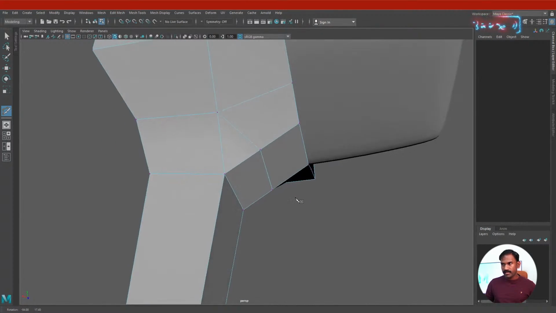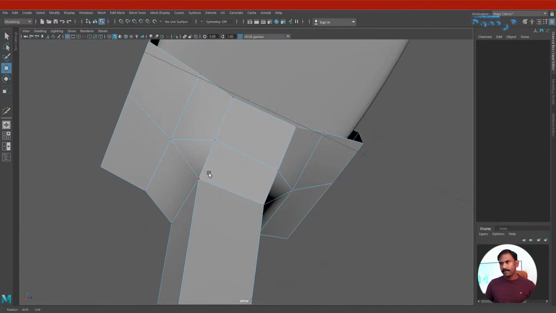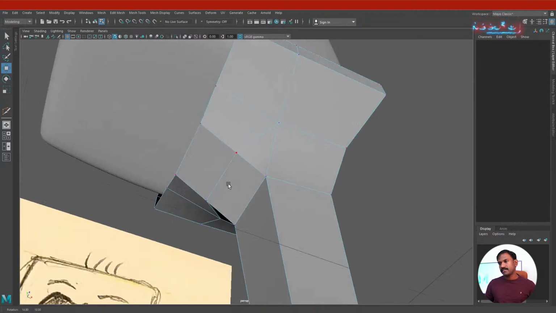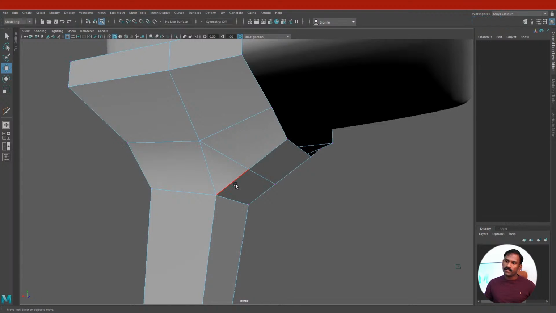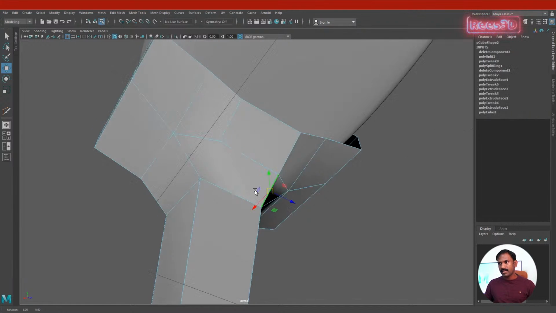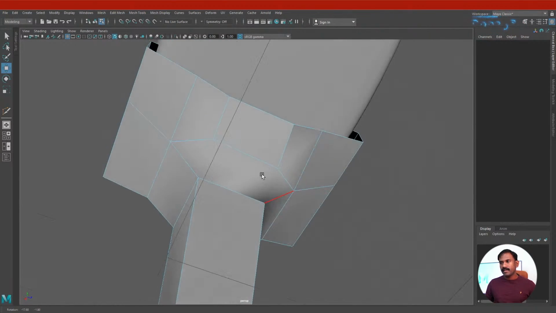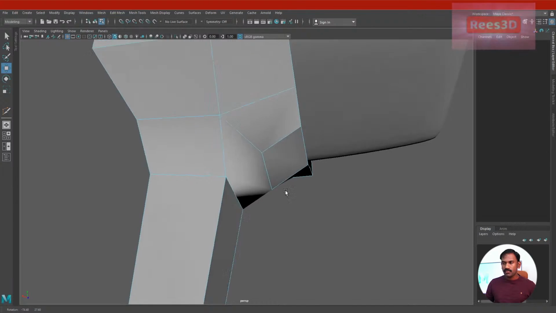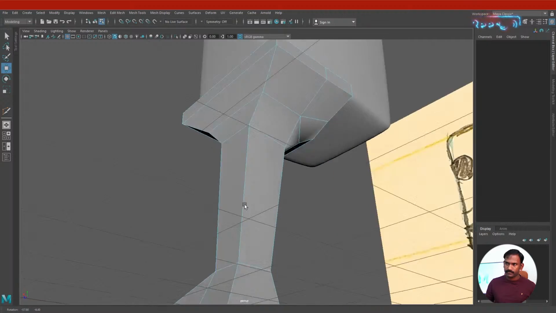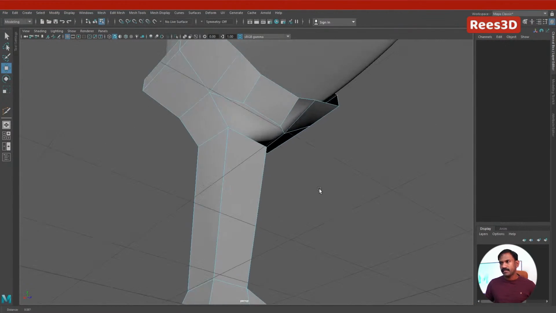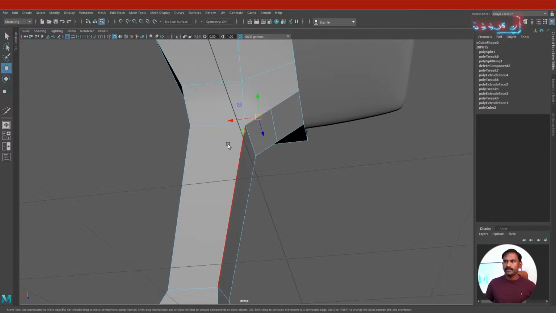So that starts to look good, and we need to basically delete one of these edge loops because we have a triangle here and a triangle here. So we need to remove those triangles, and to do so, what I'll do is I'll basically delete this guy. I'm actually using the delete key, or you can also use the backspace key to do the same thing. Okay, or I can also add an edge loop right here. Yep, I think that's better. Instead of deleting these two, I'm going to add an edge loop.